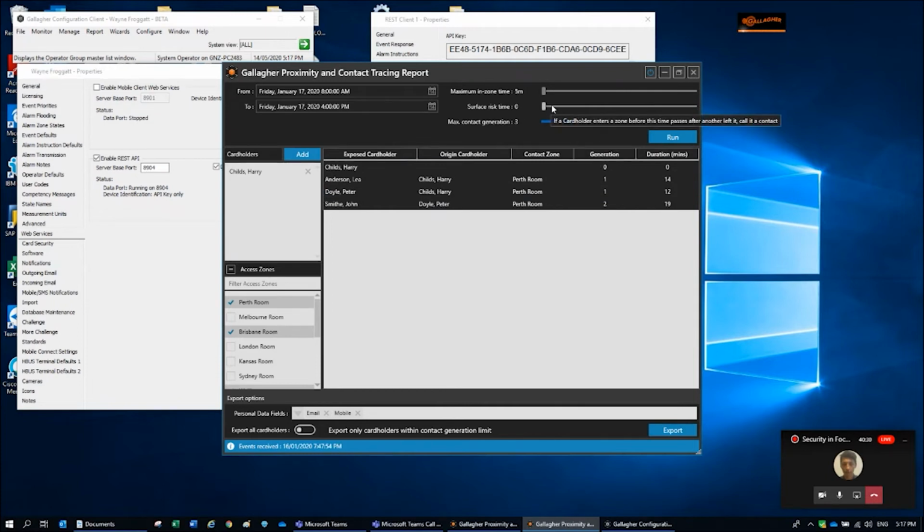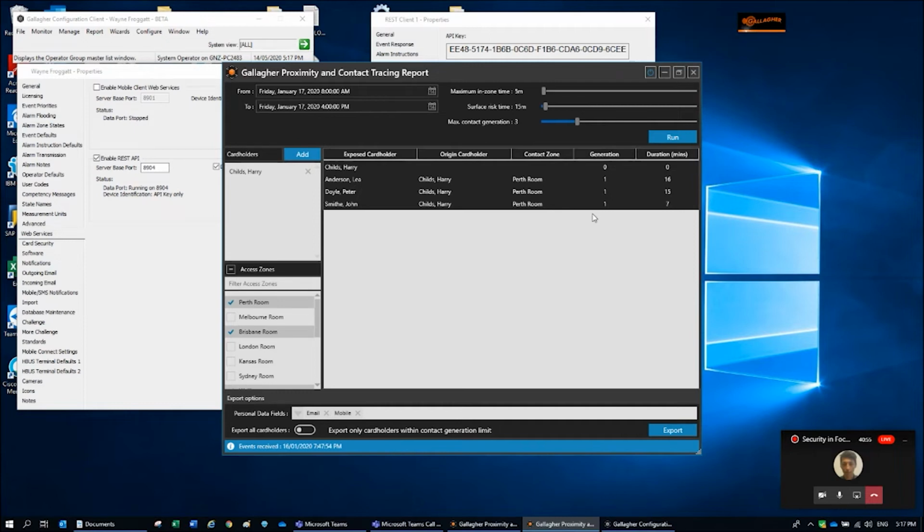So let's change the surface risk time. If I change that by 15 minutes, watch the data. And I'll run that again. John has now become a Gen 1, and he's only in contact for 7 minutes. So the lowest generation is always reported.